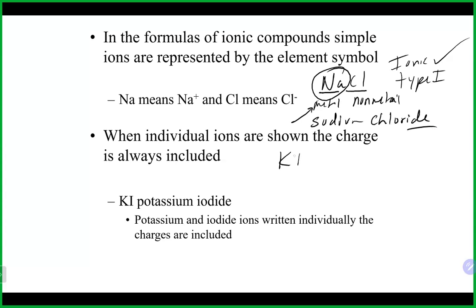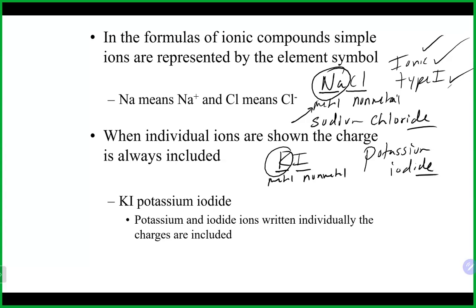Same thing down here, KI. That is a metal and a non-metal, right? And same deal, that should signal to you it's ionic. Looking at the metal, which is the important thing, that is potassium, which is also in group 1. That has a fixed positive charge. That should tell you it's a type 1 compound. And as you can see down there, you could go with potassium iodide, IDE at the end of it. This again is a cation that is +1 and an anion of -1, which is why when we put it together, we just need one of each of them to get to 0.